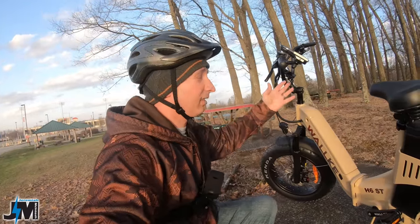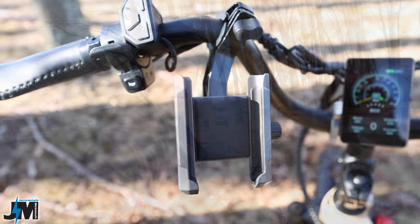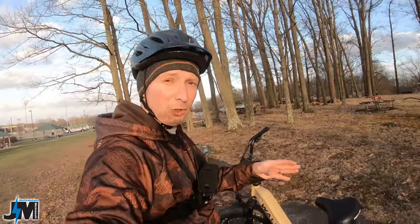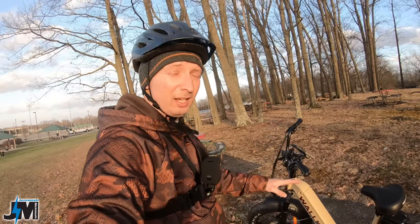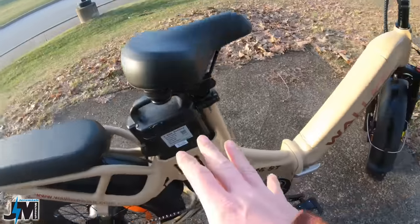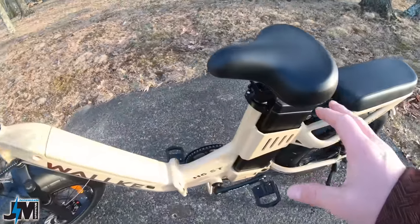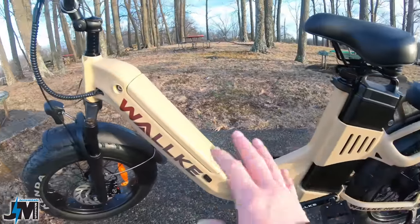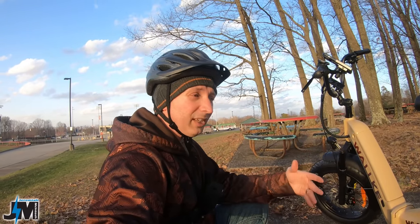Really good build quality. This comes with the same foam mount as the regular H6, and it also comes with a 3 amp charger for the large rear battery and a 2 amp charger for the front battery. It's nice that they give you two chargers to charge this thing up quickly, because you'd be there all day charging 35 amp hours with just a single 2 amp charger. The batteries can be charged in the bike, or you can remove them to charge inside if it's cold out — good practice not to leave them in the cold.